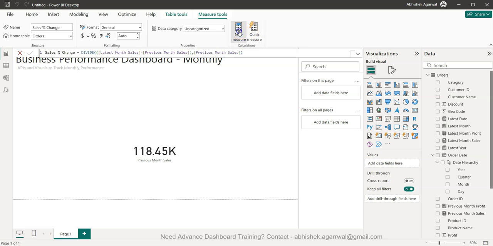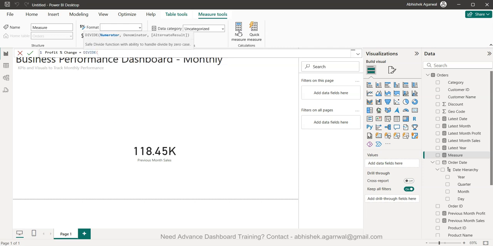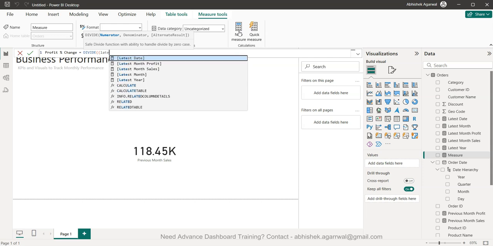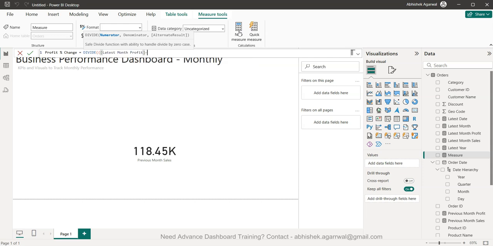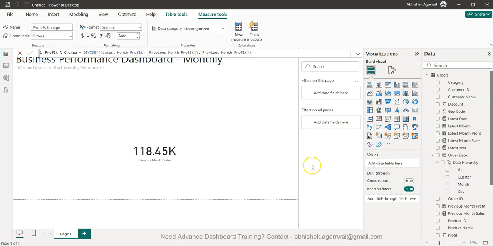Same way, I will create profit percentage change. Same thing, DIVIDE, one more bracket, latest month profit minus previous month profit, divided by previous month profit. That gives me the percentage of sales.